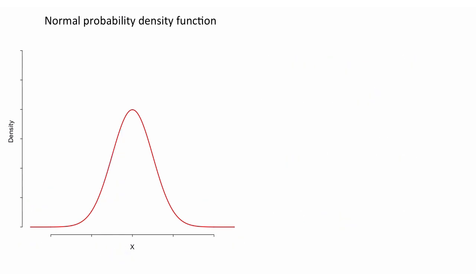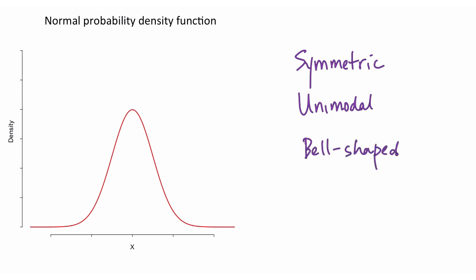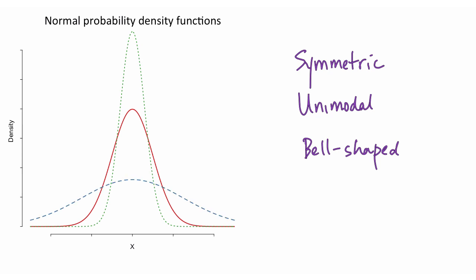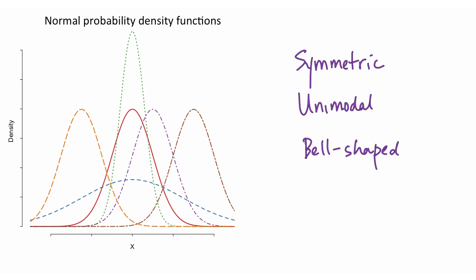The normal distribution is symmetric and unimodal, and every normal probability density function has a bell shape. But this bell shape can be more narrow or more spread out, and the peak of the bell can be at any particular value. Like all density curves, the total area under each of these has to be 1, and the actual value of the density function doesn't really matter. It will be areas above intervals under it that are used to calculate probabilities.